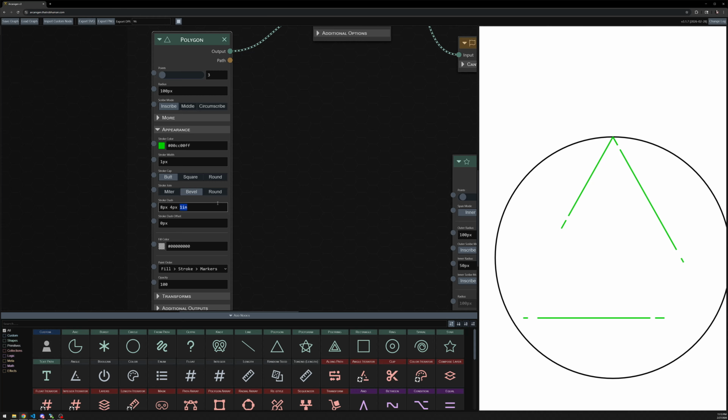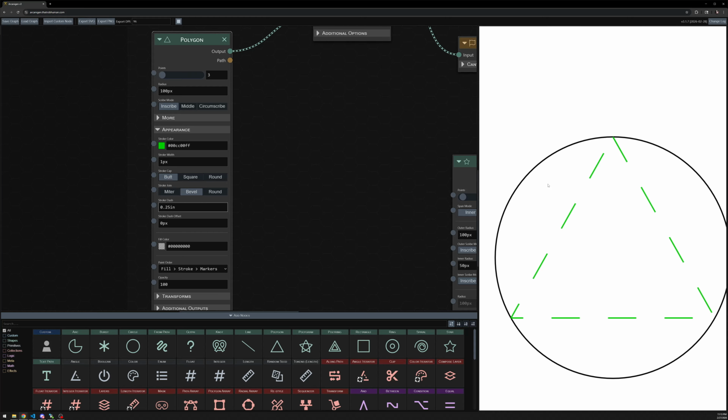Let me actually change that to a 1/4 inch. There we go. And what that means is an 8 pixel dash, a 4 pixel gap, a 1/4 inch dash, and then a 1/4 inch gap. So it kind of repeats the last one until there's an even number of them. So you can repeat that as much as you want.